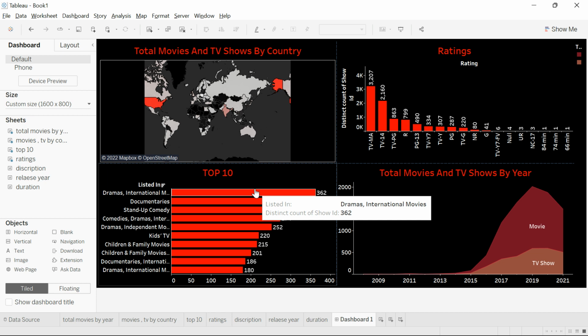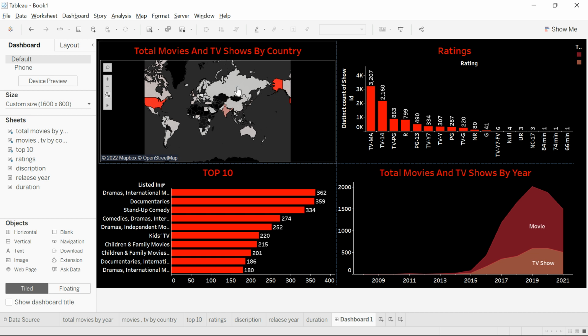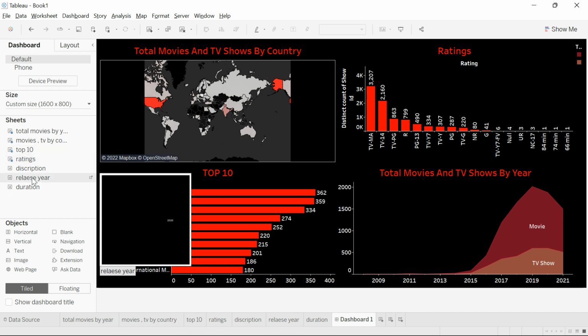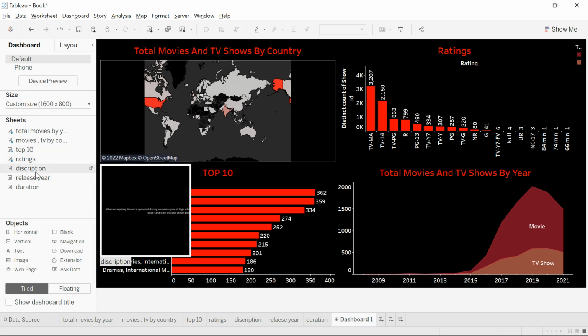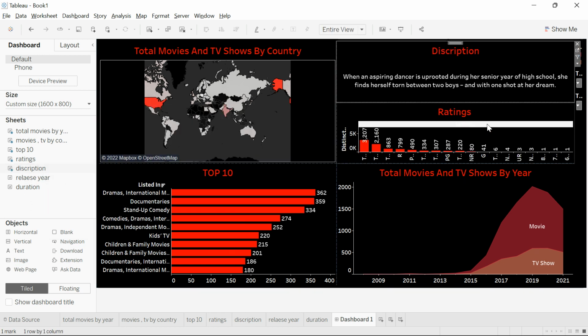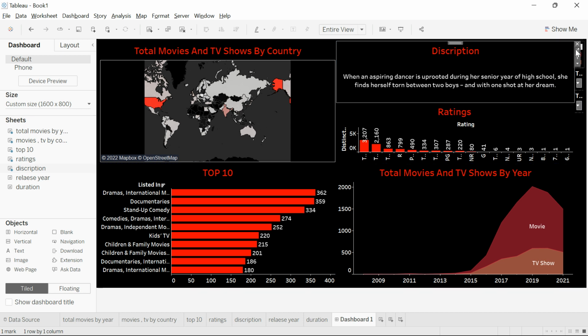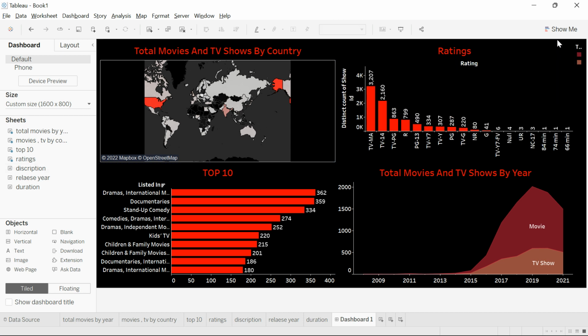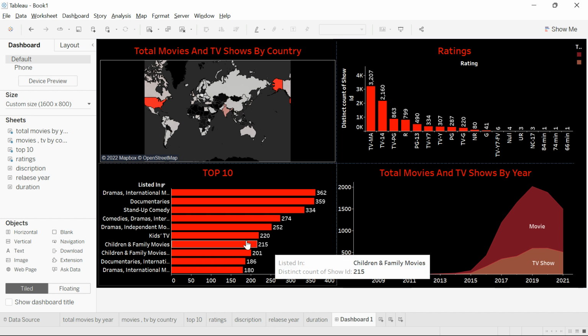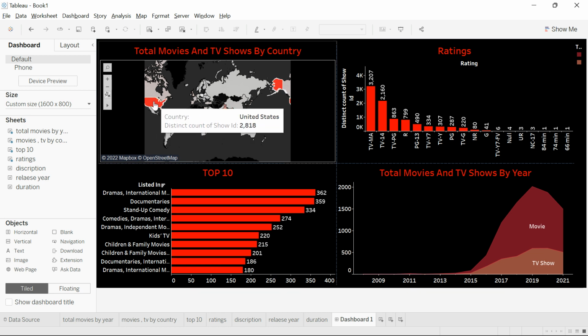And yes, as per your use, you may also define all this. Like if you want to add some description, you may add it over here and the things as per use. So this is our final dataset, and this is the dashboard which we have created, and it's interesting. It is a good dataset, and these are the various insights we have gained from the data.